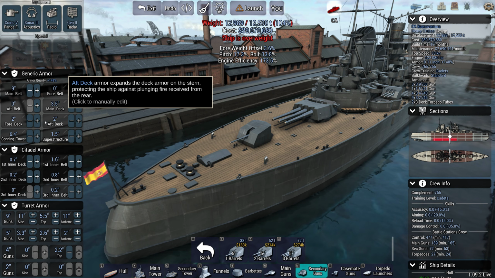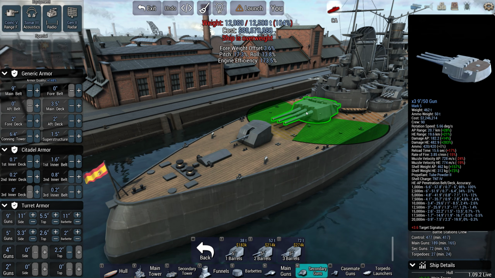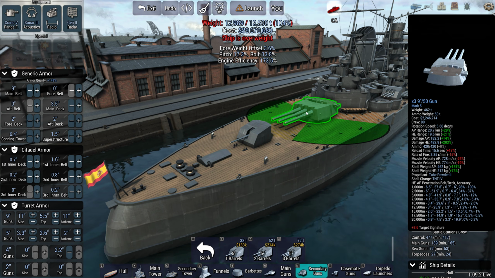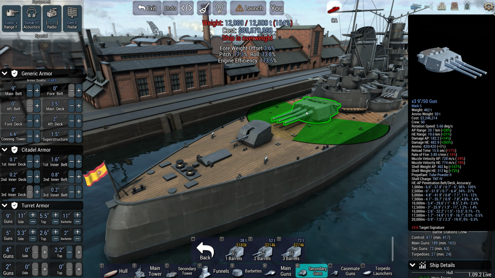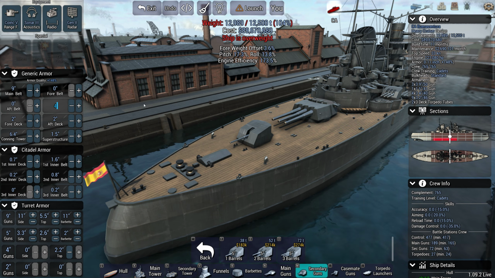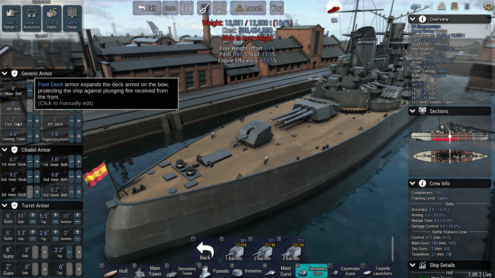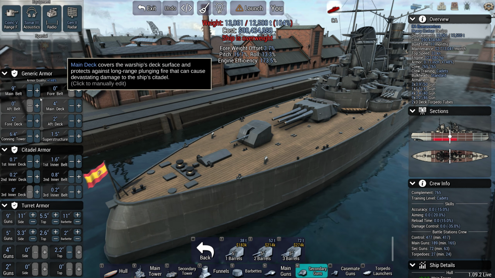penetrations against us. If we try to armor up against a heavy cruiser, like our own ship, then we're going to be in a lot of trouble. We're going to need more like 8 inches of main deck armor, which is a bit extreme. We're going to go for 4. So this should keep us safe.